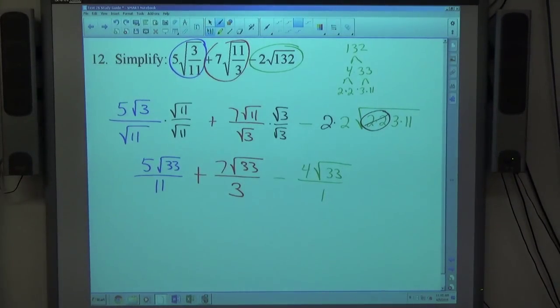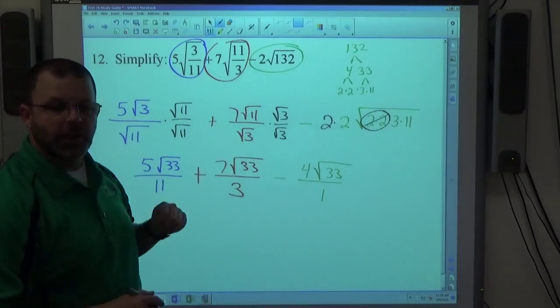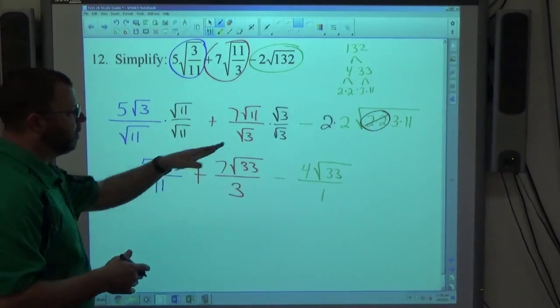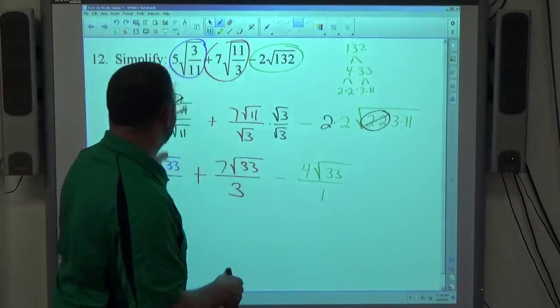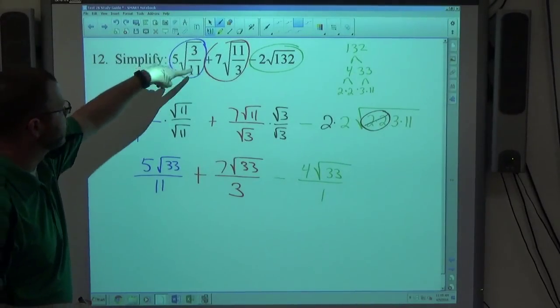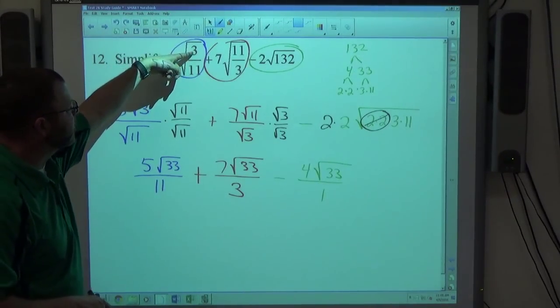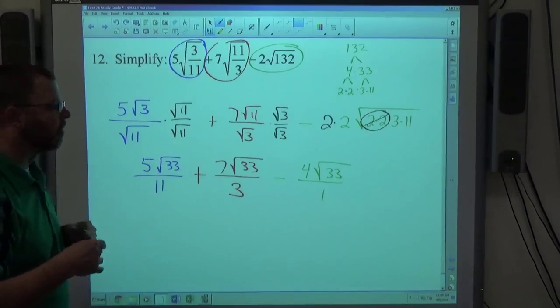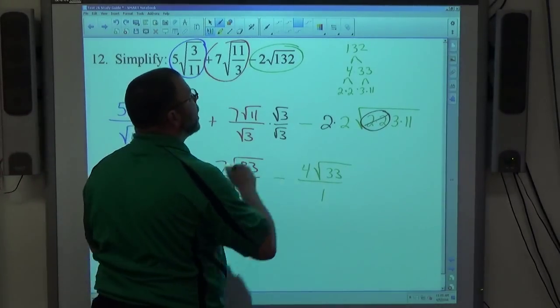So fix each object. At this point, every radical should be the same. If they aren't, then that means that you probably didn't see something that came out, or maybe it's a situation like I had recently where maybe these are simplifiable. So maybe it's 8 instead of 3, so it's 2 times the square root of 2. That kind of stuff will be happening. But these all should be the same radical at this point.